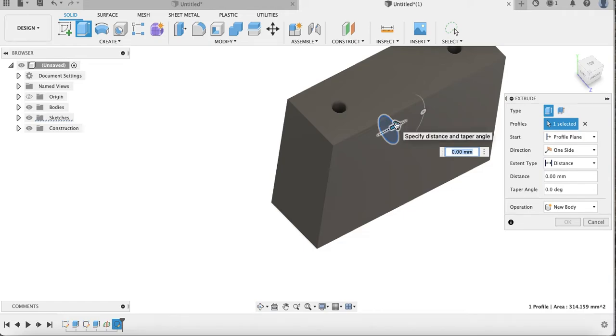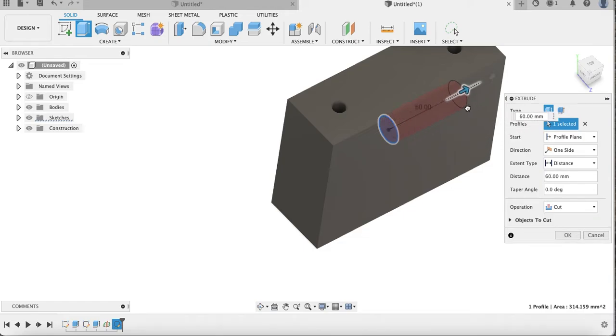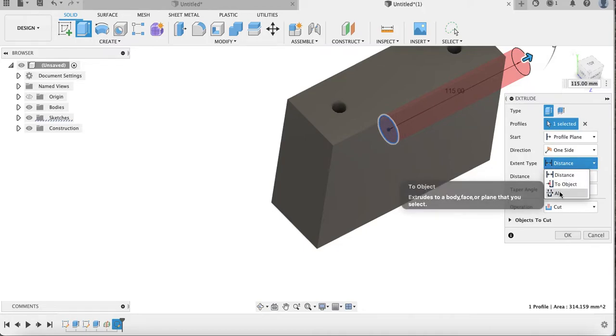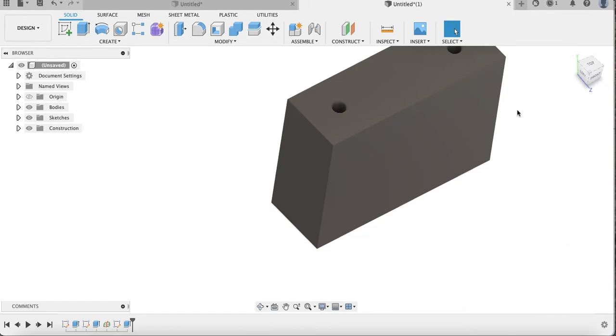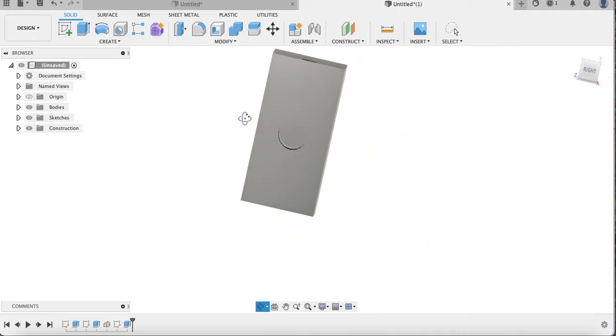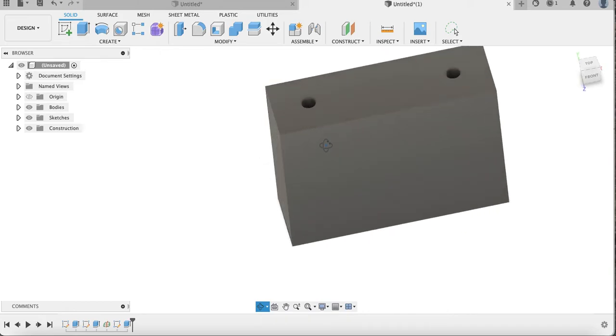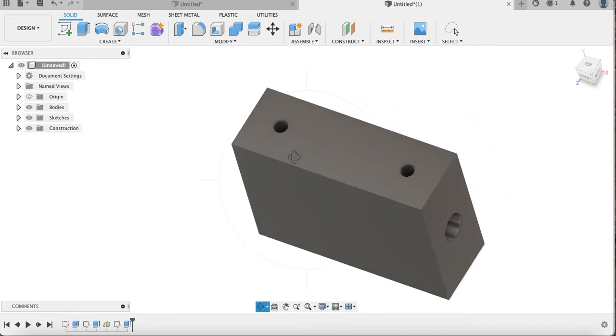So I'm going to just pull this out. Let's say you wanted to have a slot of some sort go right through to the end here. Okay, and again, you don't have to change. You can just drag it all the way out, or you can change this and say extent type all. Okay, and hit OK. And you can see now, you don't see that circle there, but if I orbit around, take a look, there is the hole drawn there. Okay, so keep that in mind, the ability to create a midplane.